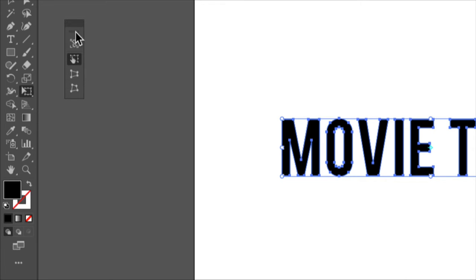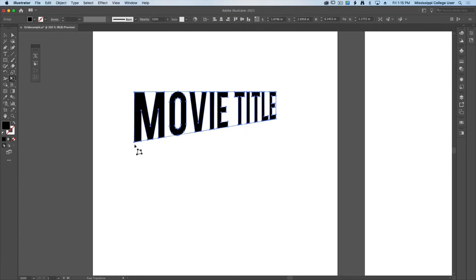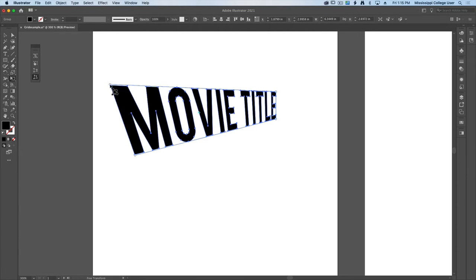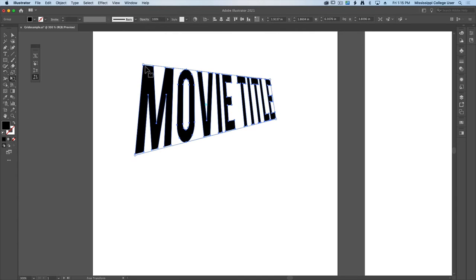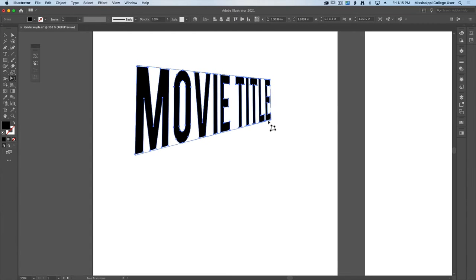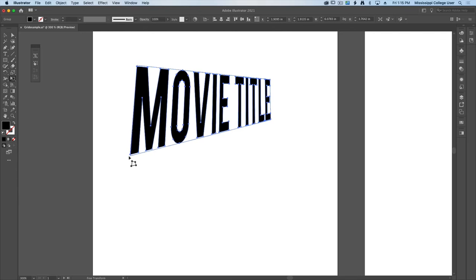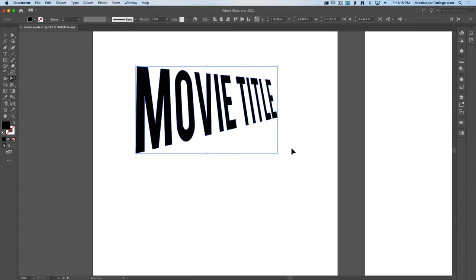Now when you select this tool, it's going to give you a bunch of different sub-tools that you can pick and choose from. The one on the bottom, the free distort, will allow you to click on any of the edges and distort them and move them into perspective. You can put this into 3-point perspective, 2-point perspective, whatever you want to follow that particular vanishing point. So in this case, if I wanted to put my movie title into a 1-point perspective vanishing point that goes off that way, it's easy enough to do that, and now I've got it already set up.